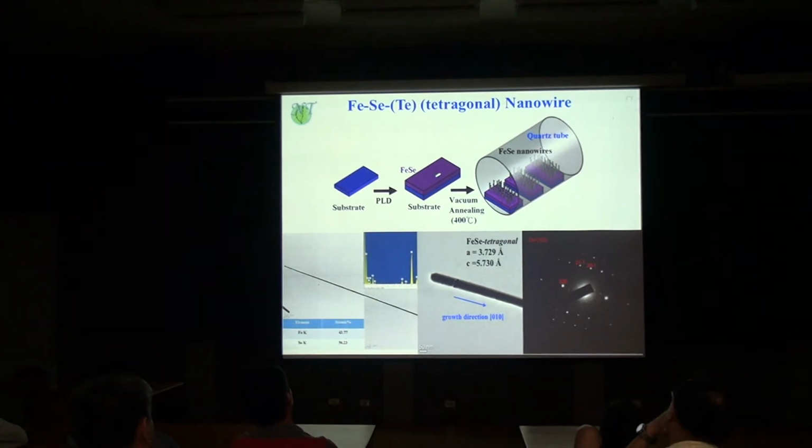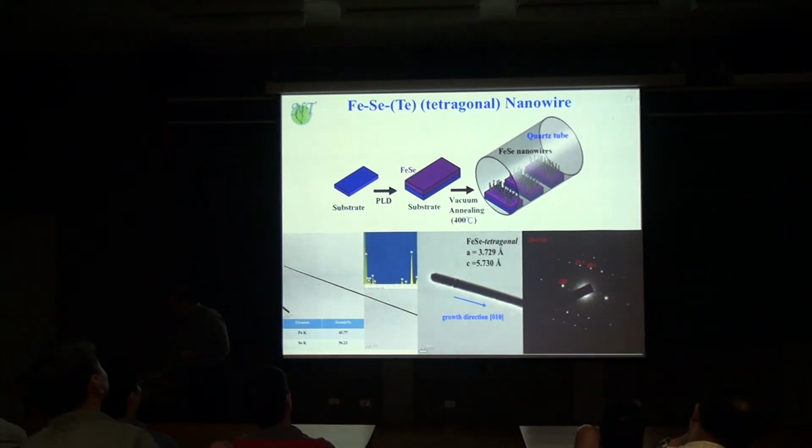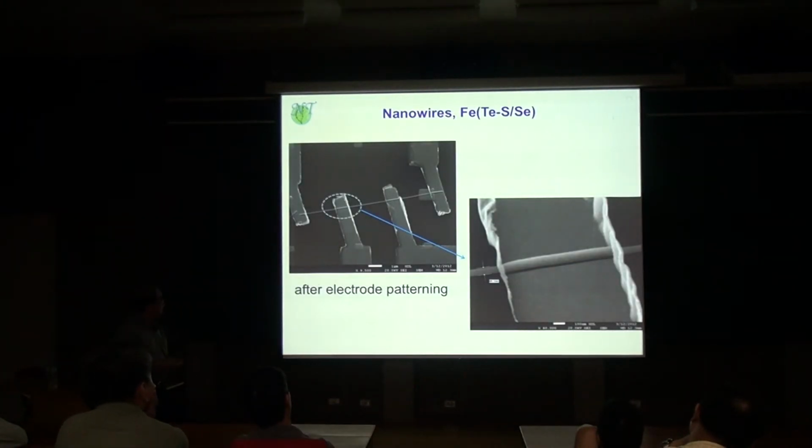You just make a thin film, or a little bit thicker film, and then put it into an oven at a higher temperature. Because of the mismatch between the film and the substrate, the material gets pushed out, and eventually they grow a lot of nanowires, beautiful single-crystal-like nanowires. Those are the wires, and they are very good to put into this kind of device, with contacts to measure the transport property.